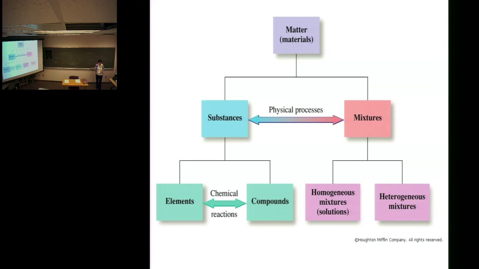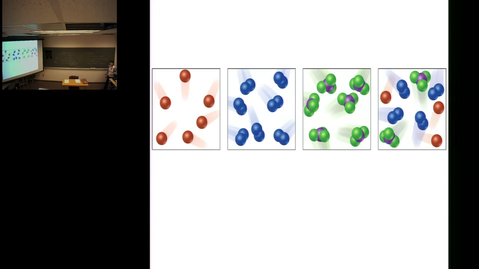All right, make sense? Okay, so let's just test ourselves then and see if you can tell me which one of these is which. We're going to talk about element, compound, or mixture. So which is which? Element, compound, or mixture? Colors represent elements, little balls represent atoms. So let's take the first one. Is this an element, a compound, or a mixture?